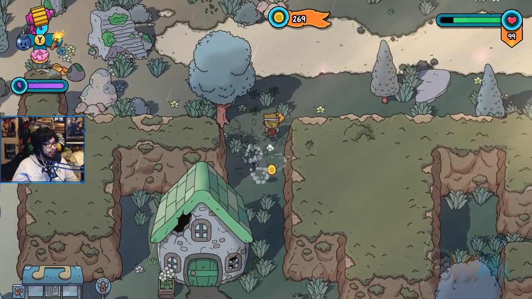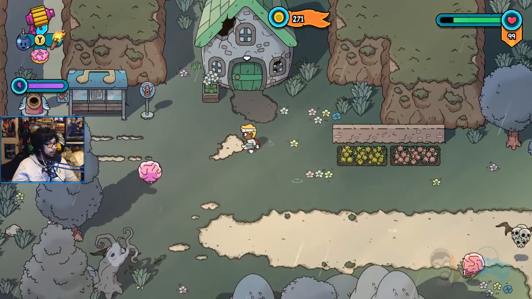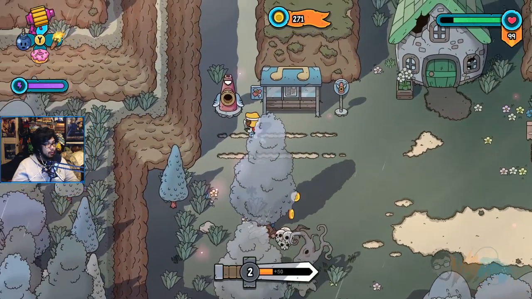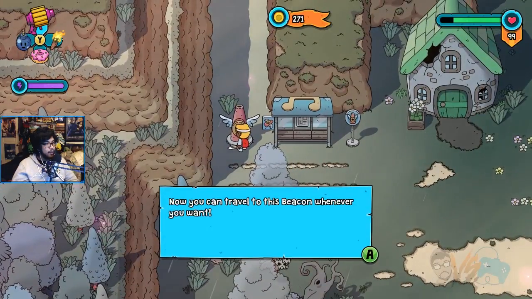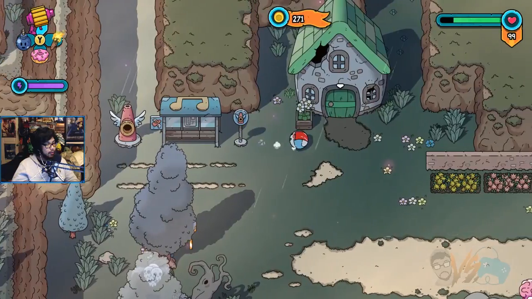Alright, here's my broken down house, Areno. Oh, look. There's a quick travel here. Nice. I'm glad I went here. Very cool. Let's activate the quick travel. There you go. Beep, beep. Boop, boop, boop. All right. Here's my house. I'm pretty sure I saw a chest.